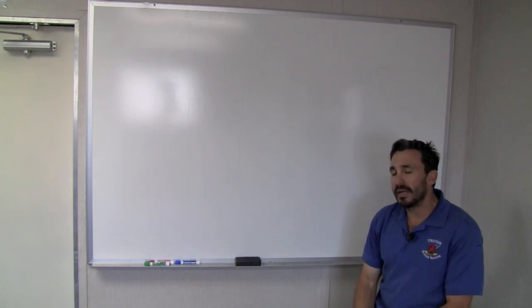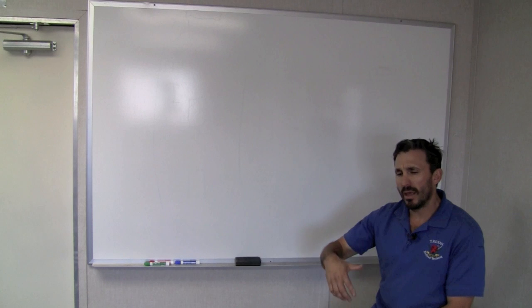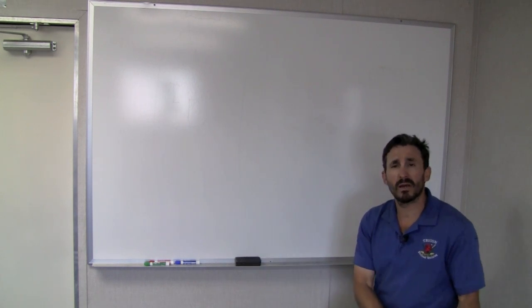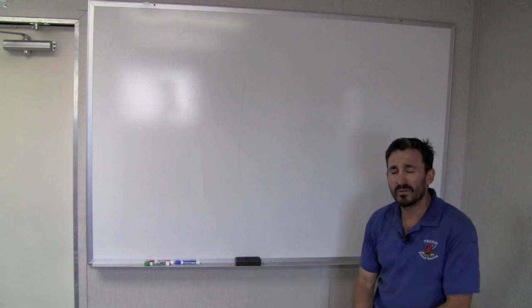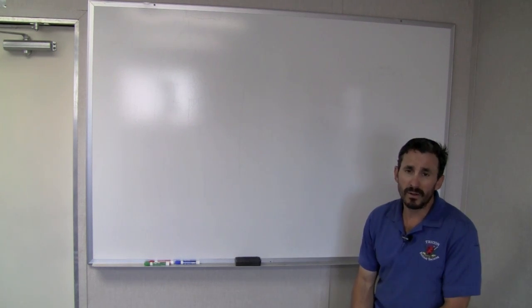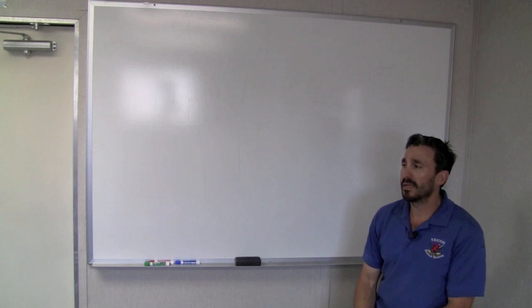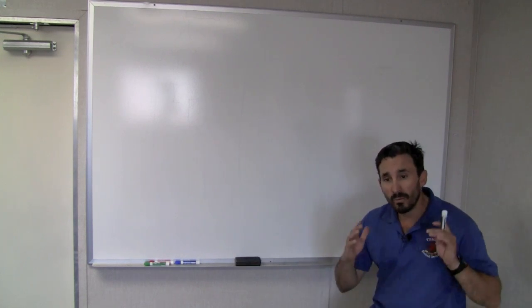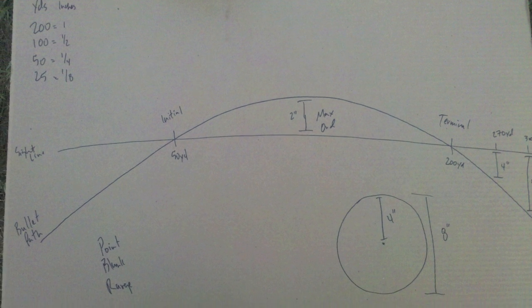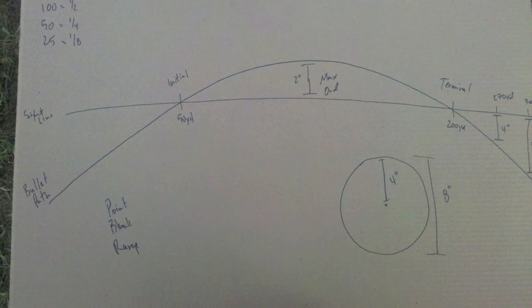The other thing is that I could sit here and we could go into an extensive lecture on zeroing. It's going to be talking about ballistics, properly setting the gun up to begin with, and that can take a long time. In our classes, we've got to be able to condense this down. Literally, my rule of thumb is that if I can't explain this on the back of a cardboard target to shooters, then it's way too complicated.